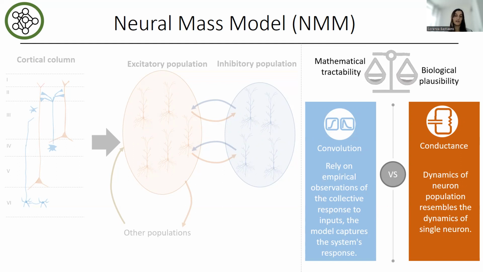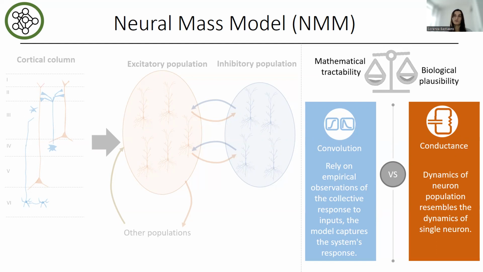So they provide a powerful tool for examining the coarse-grained activity of large neural populations, enabling us to really hone in on those larger scale brain dynamics. And through the simplification of the equations, we have a model that is mathematically manageable while having a biological foundation. So within neural mass models, different modeling approaches can be used, including convolution versus conductance-based models.